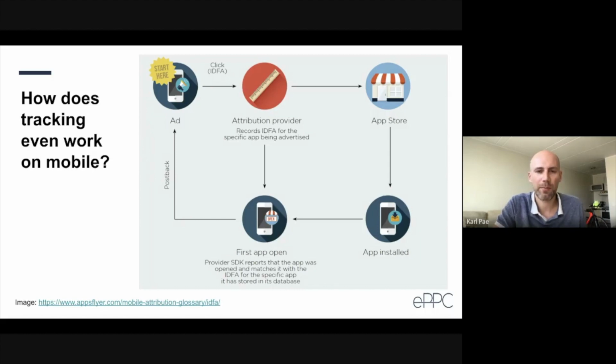So in order to do that, you need to set up a tracking system. What happens is that if you click on an ad on mobile, the attribution provider records the click, says that, okay, there was a click that happened, and then a person installs the app. When they install the app, you still don't know who the person was who clicked, so there's no link yet. But if the person then opens the app, then the SDK gets initialized, and you can match the person back to the ad. So that's why you need this link in between the ad click and the App Store, and you need to have the SDK of the measurement partner on your app.